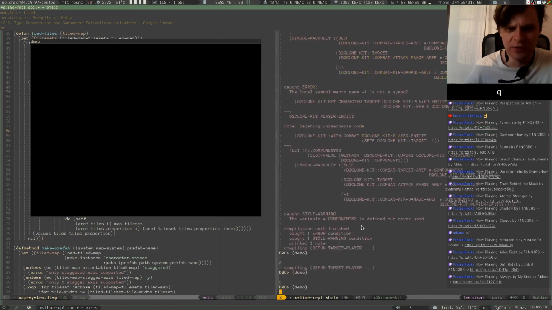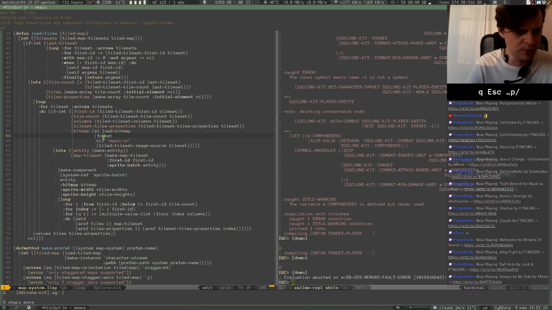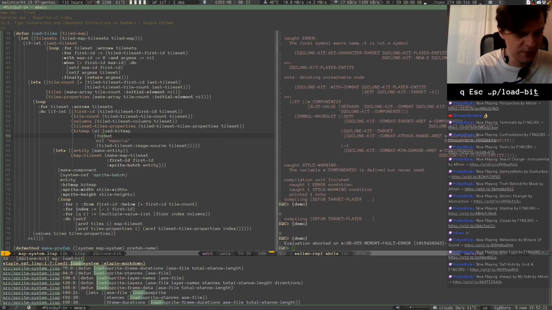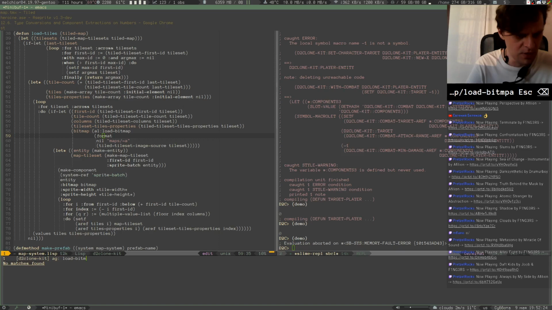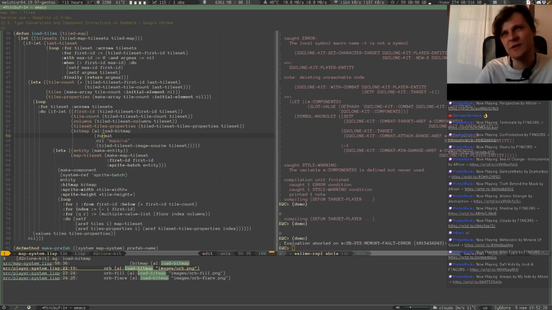Yeah, so I think first of all I'm gonna search for all the places where I'm calling load bitmap. Maybe I should have some sort of wrapper, probably. Oh, actually I'm using load bitmap just here, in the map system, and then just for the health and mana orbs.